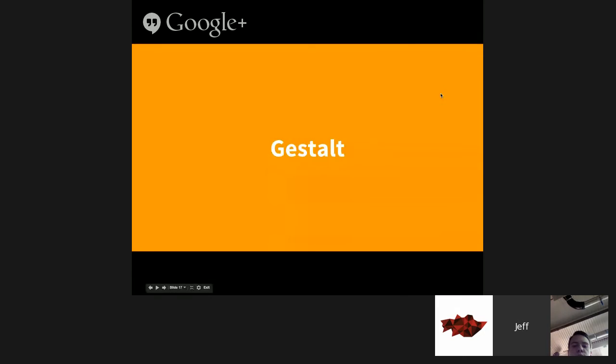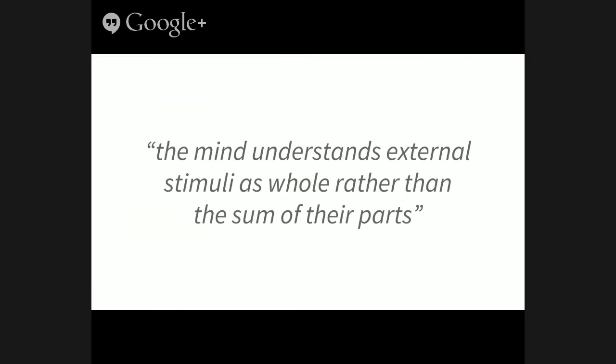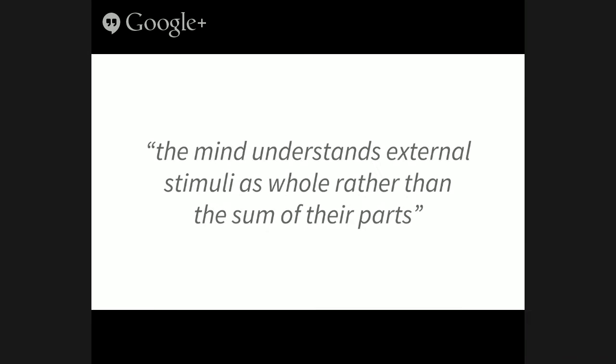So, the science behind all of this is a psychology principle called Gestalt. It says that the mind understands external stimuli as a whole rather than the sum of their parts. So as we're looking at, say, the display on the back of the shell, we first interpret that as, oh, look at that, really cool photo mural on the wall, not look at that one photo that's next to that other photo that's next to that other photo. When we interpret objects in our visual world, we're looking at wholes and how things are grouped together instead of the sum of their parts.